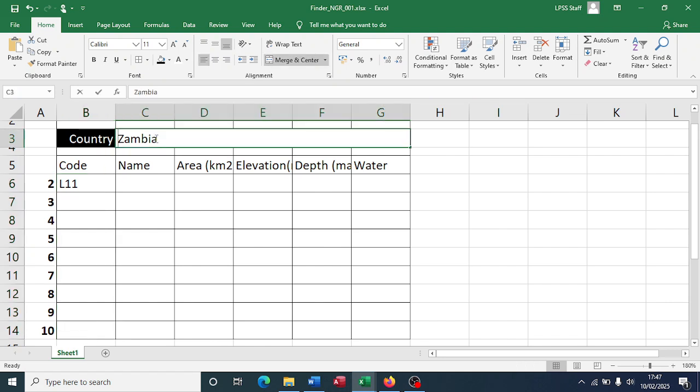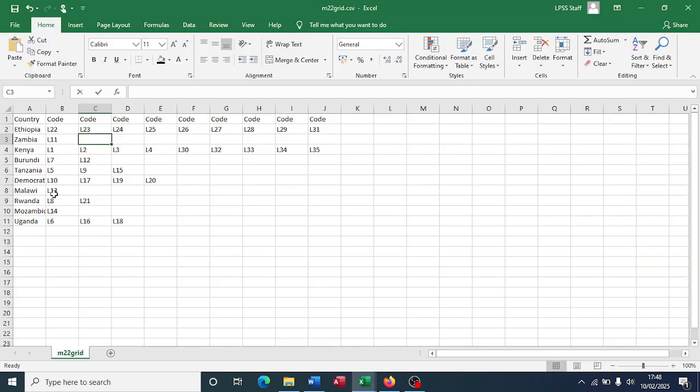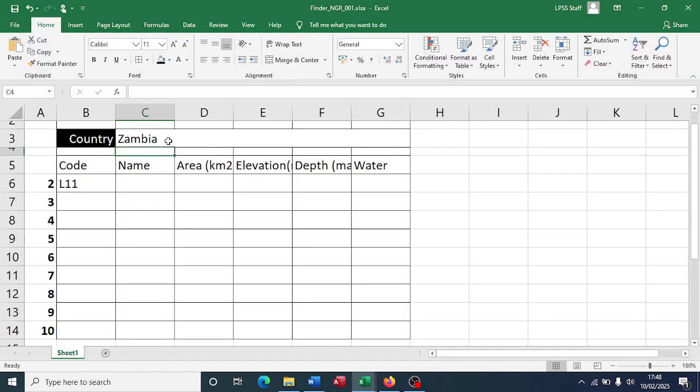Let's go back to Ethiopia that has it all. Ethiopia, and we have that. And then we check a country like Kenya, and we have the ones that are available. We check Zambia again, and we have that. So that is what the error message should fix. Okay, Uganda. Let's check Uganda, that being the last case we want to check before we go on. Yes, it works. All right.